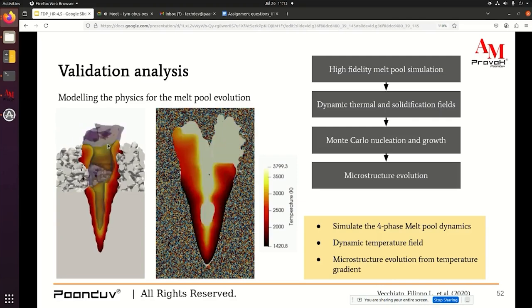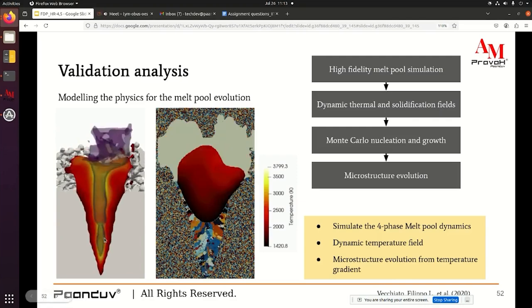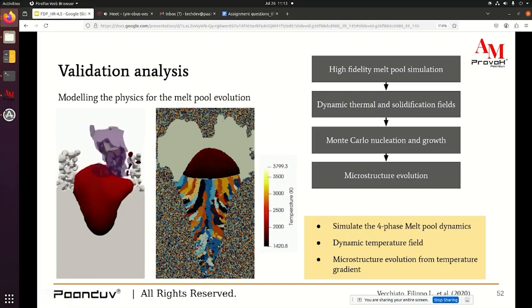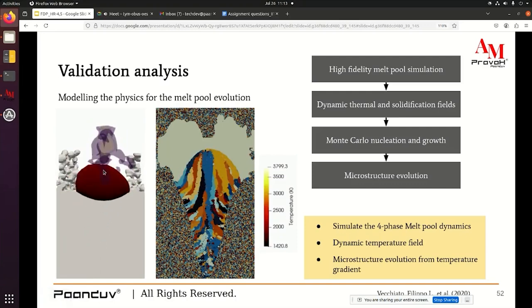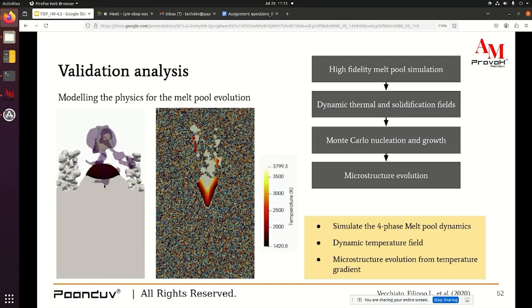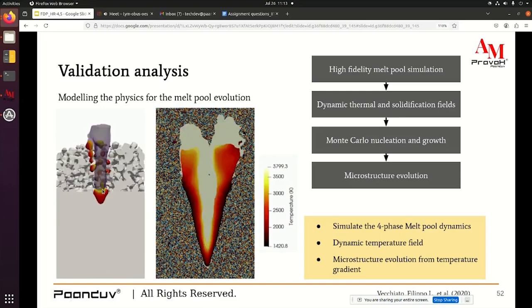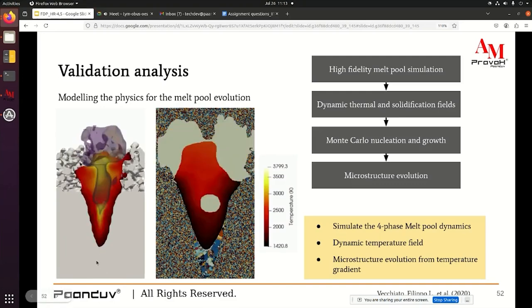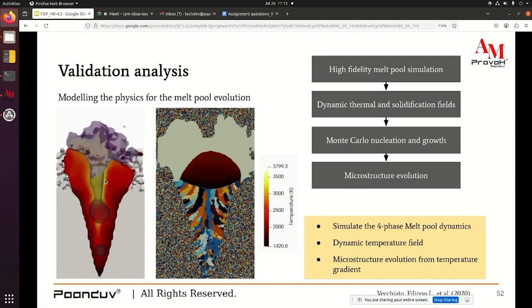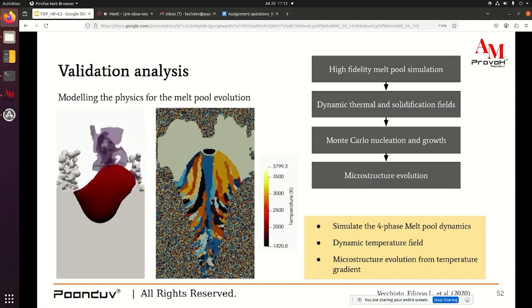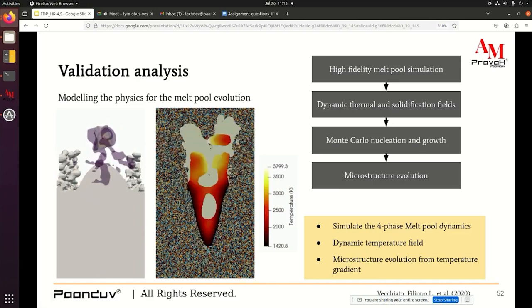That is how the melt pool data is coupled with the microstructure data. We can see how efficiently the thermal conditions are captured, and how efficiently the multiphase physics is captured. The vapor phase and the shielding gas are already there in the simulation, and their interaction is also captured quite efficiently.